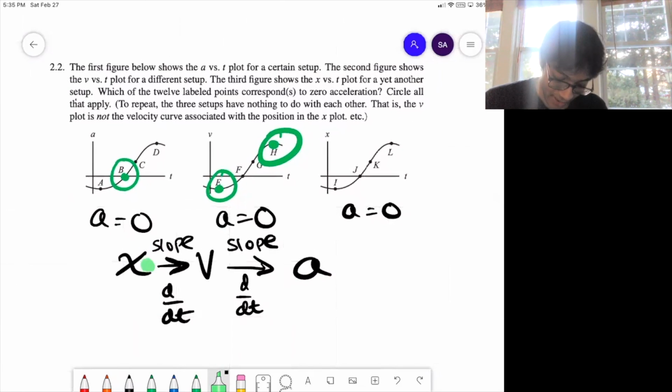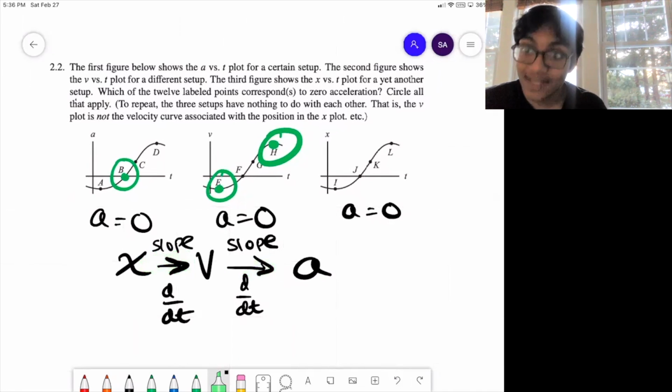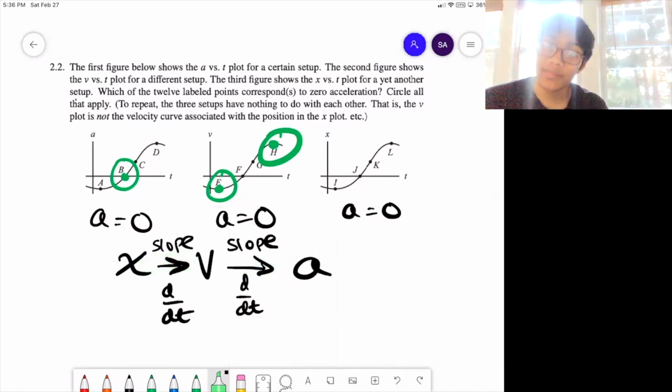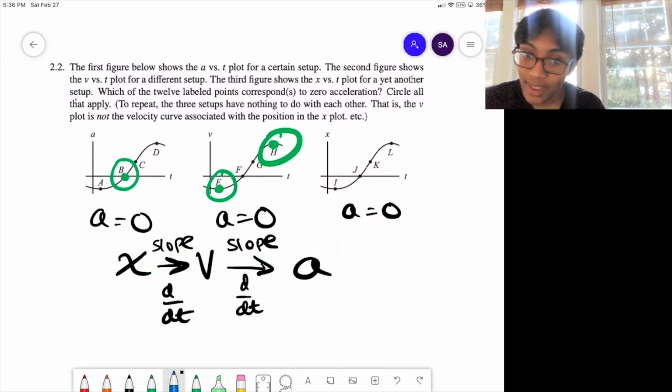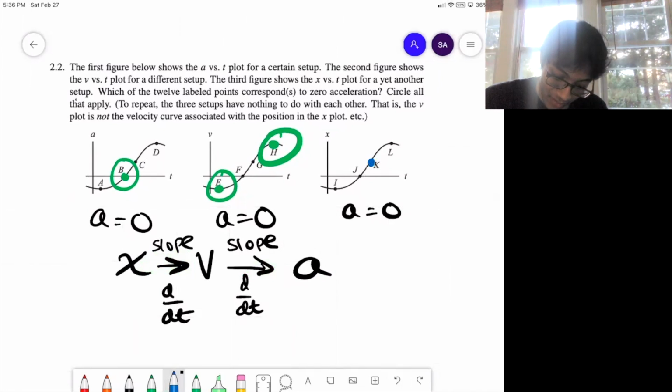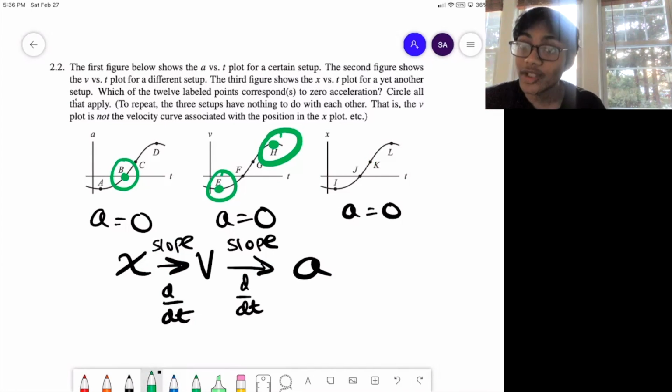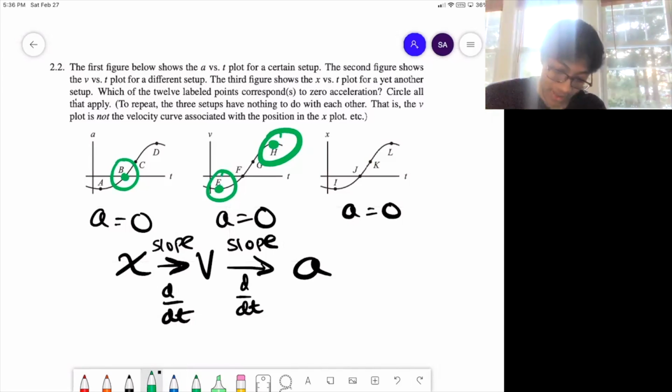Well, if you're taking a derivative and a derivative, that's the same thing as taking the second derivative, which is all about concavity. And where is our concavity at a maximum, aka where is our second derivative equal to zero? Well, it'll be at the inflection point, this point K. This inflection point, this K point, is where the slope is changing the fastest. In other words, this is where our acceleration is zero.